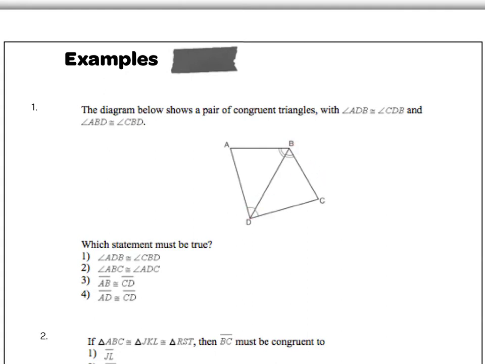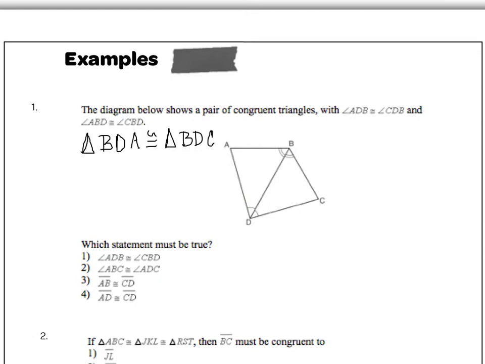Okay? And then we obviously should be able to go ahead and mark off the corresponding sides. Before we do that, let's actually write a statement about the two triangles that is true. A statement that says triangle BDA is congruent to triangle BDC. You probably wonder, how can I write that statement? Well, I'm using angle, side, angle.